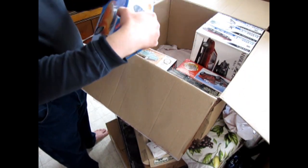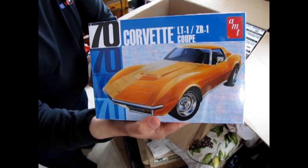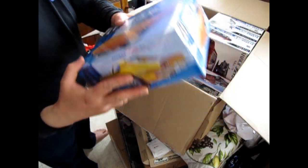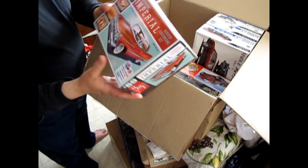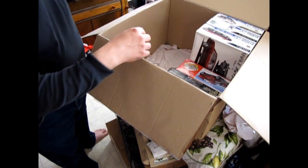Now this one is new but it's discontinued. This one I've actually got for a friend in Finland who wants to order it — this is the '70 Corvette. Get them while you can; I can always bring in another one, so let me know in the comments below if you want one. And there's the restock on the '59 Chrysler Imperial — again another great kit.